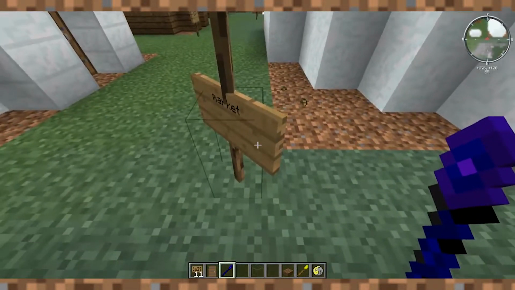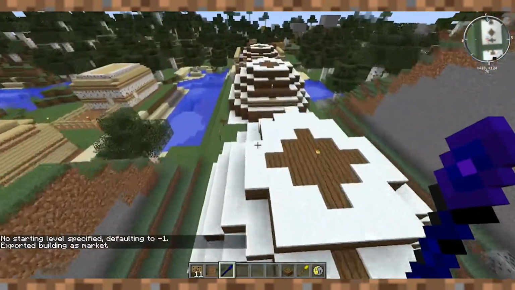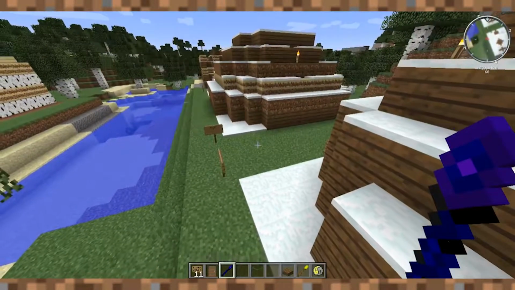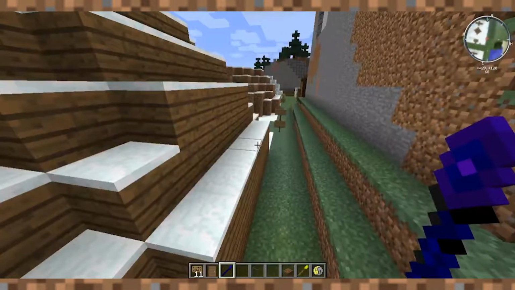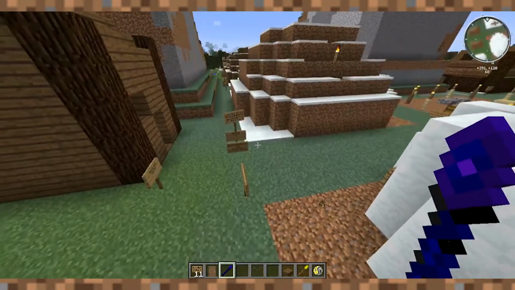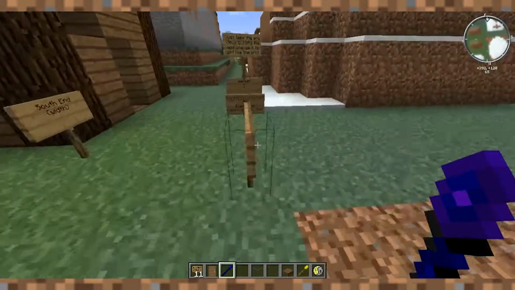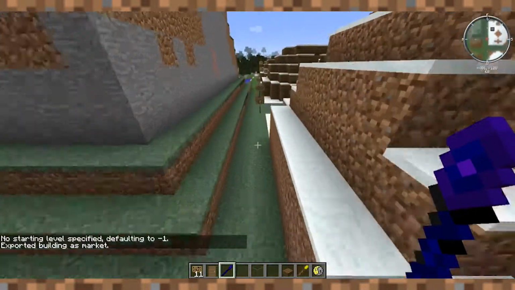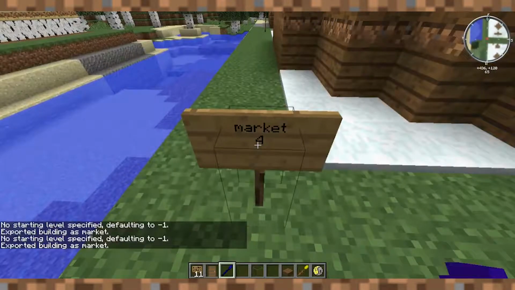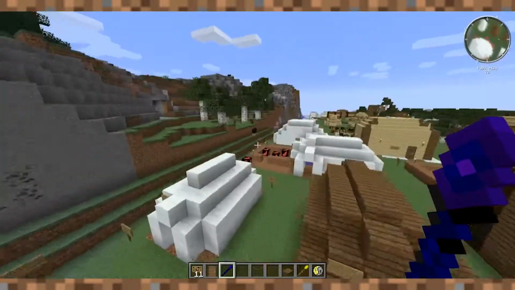Change to snow brick. Market. Snow brick. Dirt. Okay, so apparently the number doesn't matter underneath the market. Snow, brick, dirt, then planks.